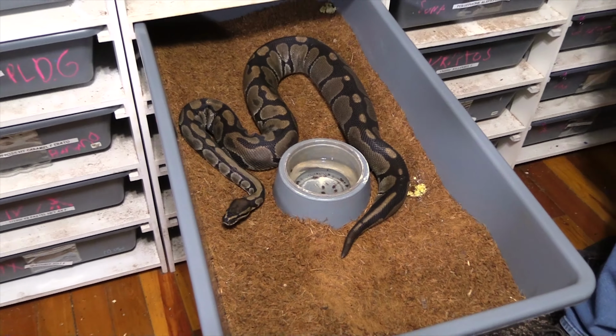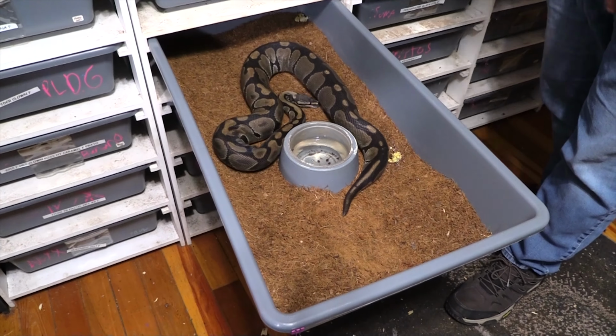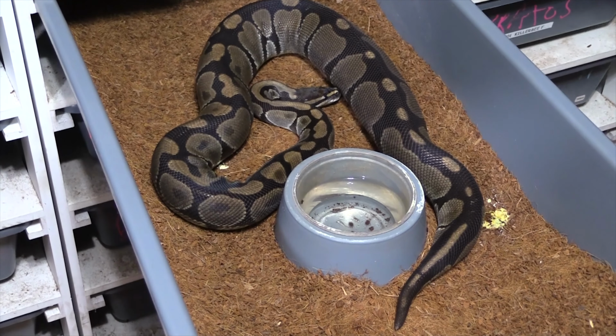She'll go to the warm area. She's going to go into shed. She's going to shed her skin, right? And then she's going to go and sit on the warm area. Once I see that shed, I can set a clock for about 30 days and I should have eggs.